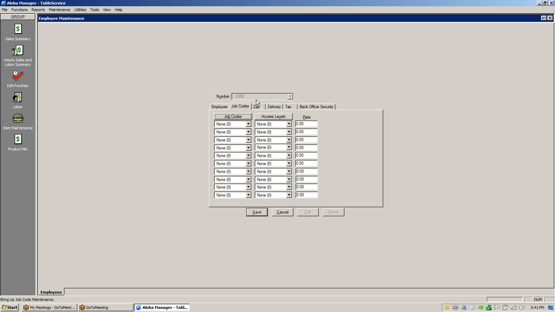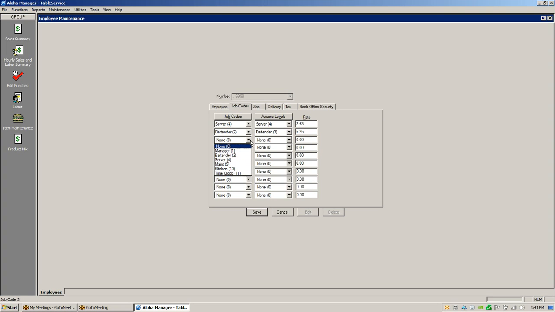So then job codes. Each person can have up to 10 job codes, 10 different access levels, and 10 different pay rates associated to those job codes. So one day I may come in and I may be a server with a server job code. The next day I might come in as a bartender with bartender access.